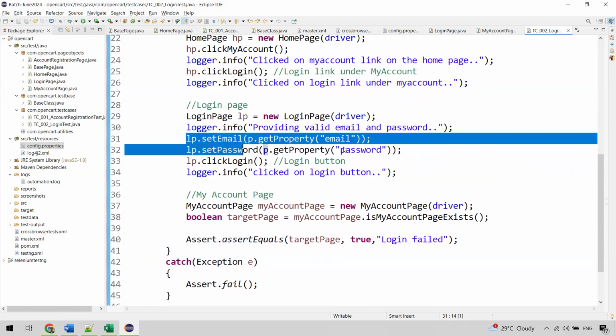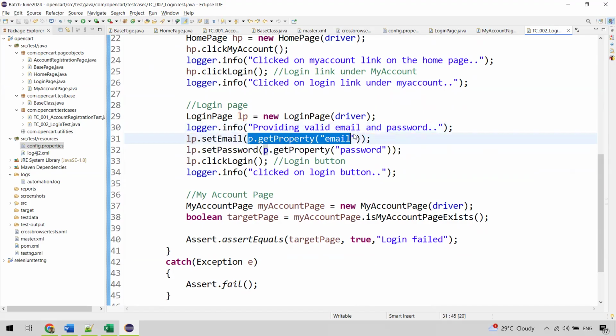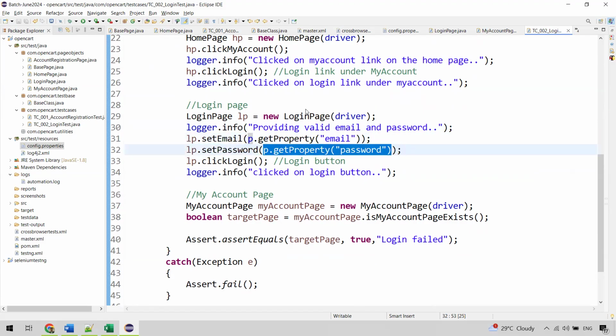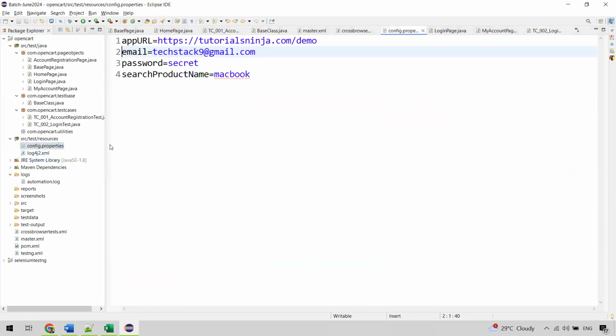So here it was single data. It's almost like a hard-coding thing, right? Instead of this, I can directly replace the email from config.properties, right? So it's like hard code, right? We didn't hard code it. We are reading from config.properties. And also even with the config.properties, what the issue is: if I wanted to check with another test data, I just need to modify this, right? And then run it for the second set of test data.